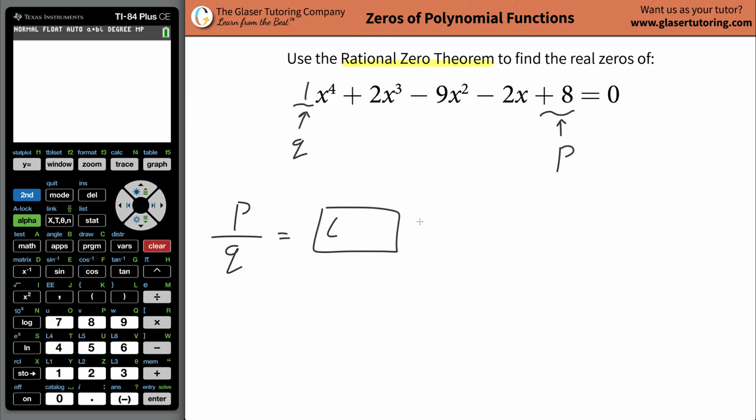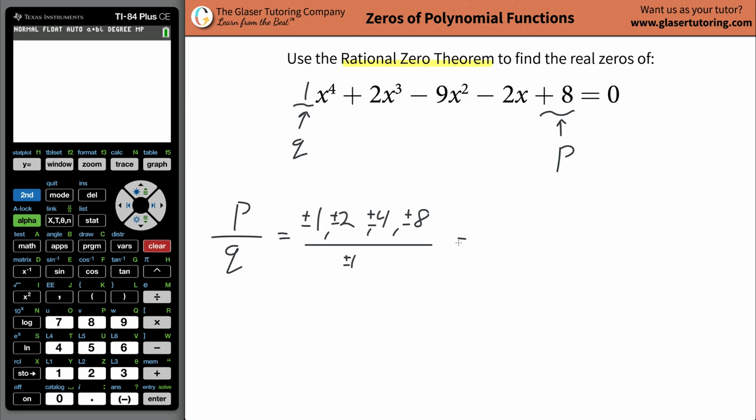All right? So what are the possible real zeros? Well, we have to find the factors of 8, right? So two whole numbers that multiply to 8, so 1 and 8, definitely. And then it sounds to me like the only ones that are left are going to be 2 and 4, right? So now you're going to put a plus minus in front of each one, because to give you a positive 8, you can do either two positives or two negatives. Then what are the factors of q? Well, it's just a 1, so it's either positive 1 or negative 1.